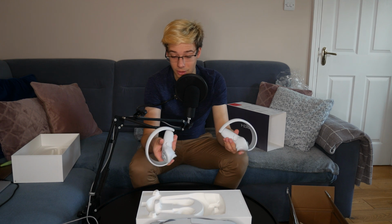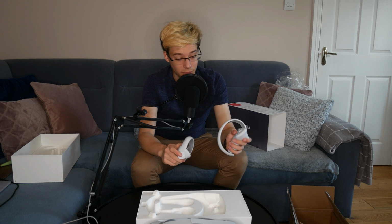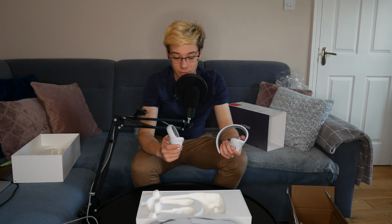These are possibly one of the first controllers to be different than the Quest 2 controllers. The rings are different. You could add full finger tracking, which they've opted not to do. But other than that, we've got the battery tabs. So one controller, I can already feel it vibrating. And this one's also vibrating. They actually feel all right. I would love some knuckle straps or something. I'm used to having knuckle straps and grips and stuff, so this is new, but I can instantly see the record button and the snapshot button right there on the controller, which is going to come in super handy.